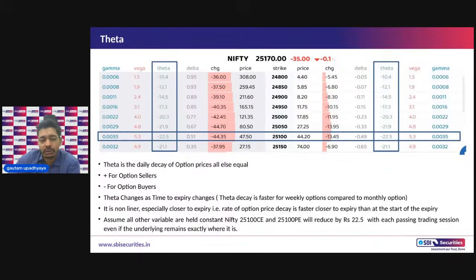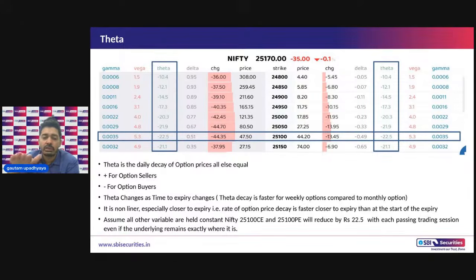Likewise, now going to the next option Greek, that is theta. So the theta value basically tells, if the index remains at absolutely the same level, अगर कोई पॉइंट्स का चेंज नहीं होता है पूरे दिन के ट्रेडिंग सेशन में, अगर निफ्टी 25,100 पे खुलता है एंड पूरा दिन उसी लेवल पे ट्रेड होता है, by whatever is the theta value, by that much your option premium will decay with each passing day. तो अभी करंट वैल्यू है ऑलमोस्ट 22.5.